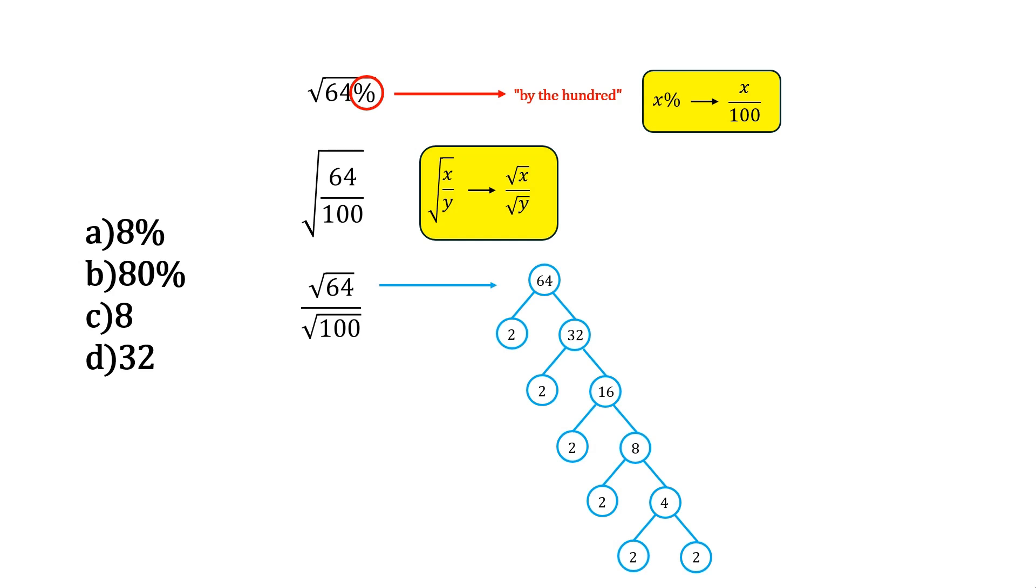Now this expresses a product of prime factors would just be 2 to the power of 6. But for now we're just going to do the following. So we'd say 2 squared times 2 squared times 2 squared, so that's 64.